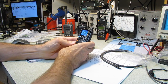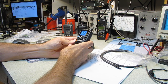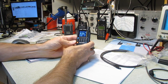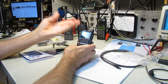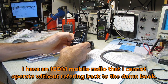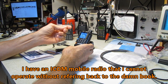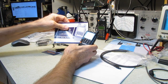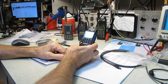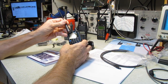A big thing for me is how intuitive is it to use. I've played around with this for about half an hour without looking at the manual, and did manage to figure out how to go through the menus, and I figured out how to program a couple of channels. It's a lot easier if you read the book, but when you're out in the wilds and you don't have the book with you and you haven't done it in a while, it's nice to know that at least you can figure out how to program the silly thing.